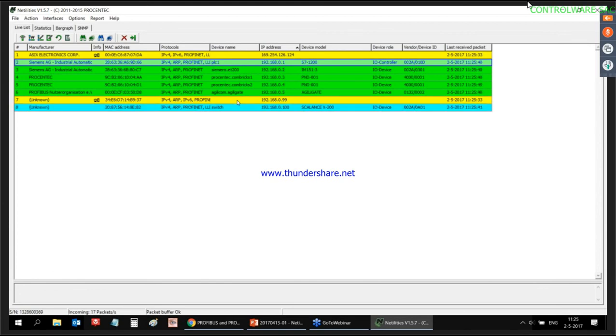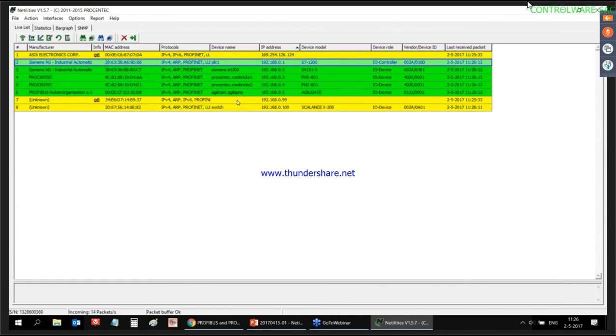At the end, S7 communication is a really limited way to get diagnostics. There is no real diagnostics side. So yes, you can use it. We went on site a couple of times when they had problems with S7 communication. But all the capabilities of Netilities are cut in half. You can only use the Ethernet capabilities, not the Profinet ones, because S7 communication is not Profinet at all. It's a completely different type of communication.